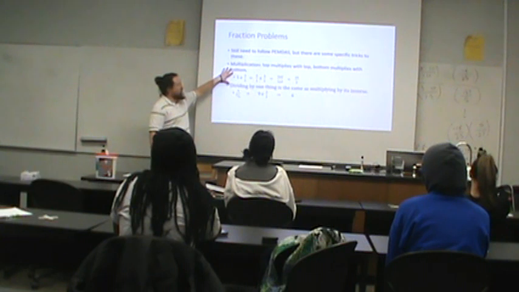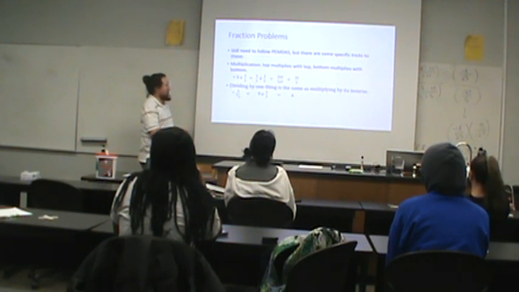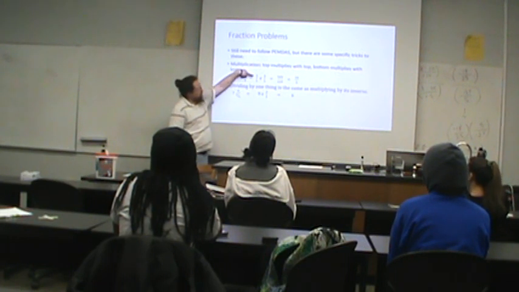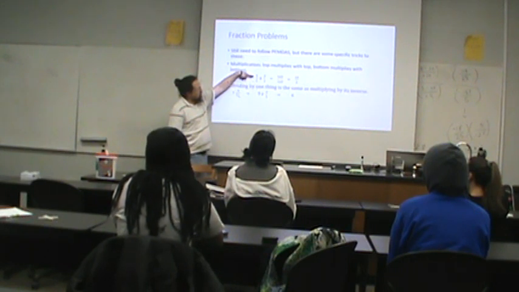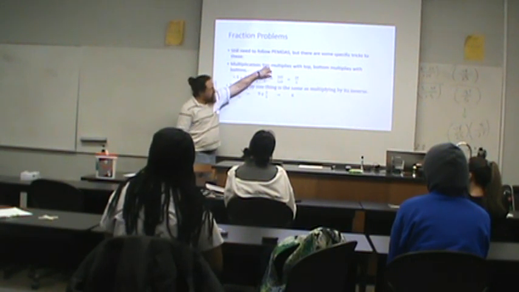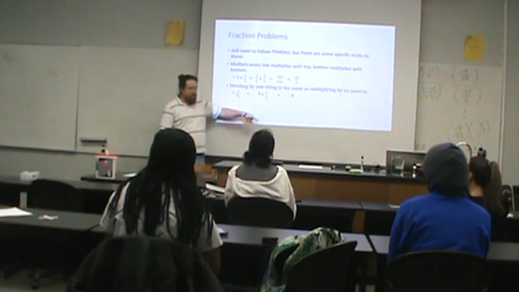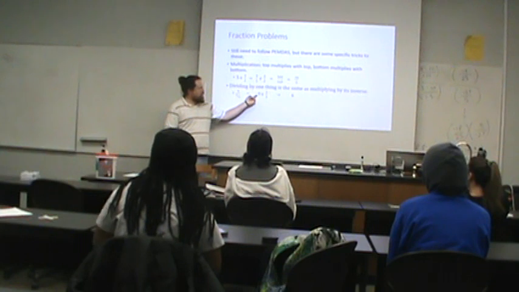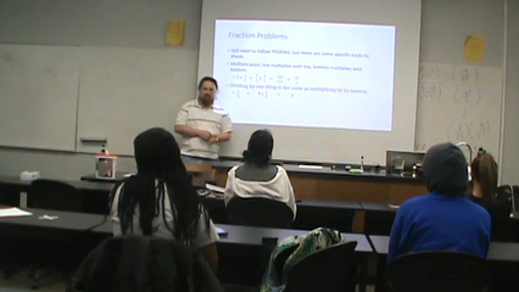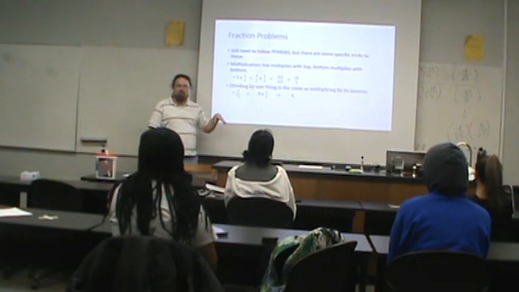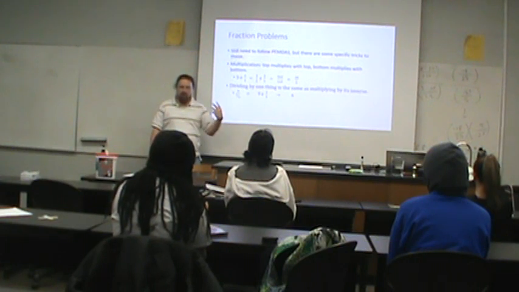If you multiply two fractions, you multiply the top of the top and the bottom of the bottom. If you're multiplying a whole number by a fraction, recall that that whole number can be rewritten as blank over 1. So top to top, bottom to bottom. And dividing by fractions, you can rephrase this as multiplying by the inverse, which would then be 9 over 1 times 2 over 3, which will simplify this to 6. We just did this a moment ago, so this is in the notes; if you want to access this while you're doing your homework as a refresher, they will be on the Brightspace page.